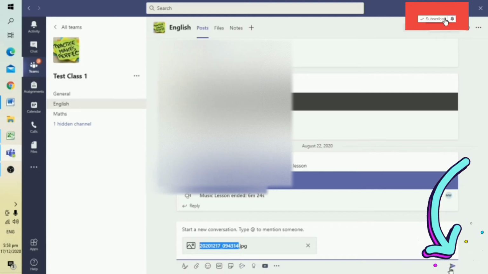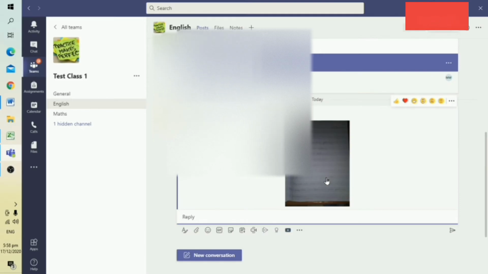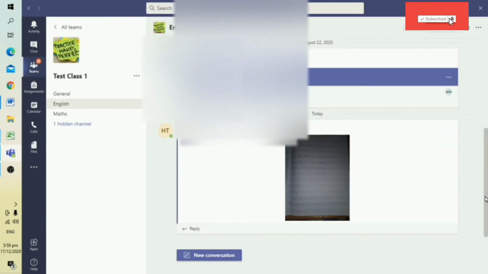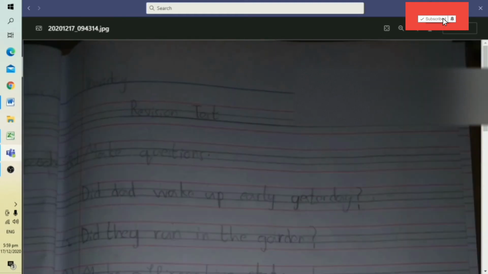In the same way, you can upload or attach any document or file present in your computer. Or you can take it from OneDrive, or you can attach it from Teams or any other channels of the Teams. So it's quite simple to do. Now you can see that once the image or file is posted, you can even download it, being a teacher, and check it later and then upload again.